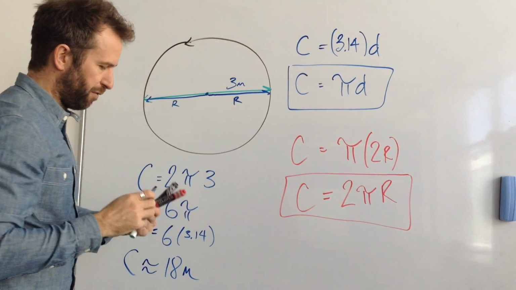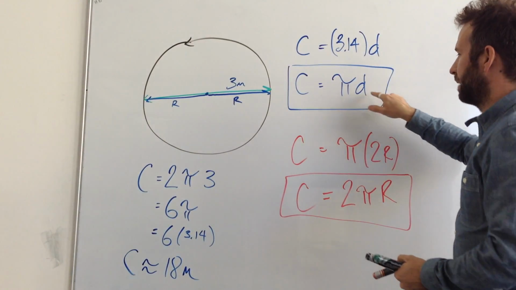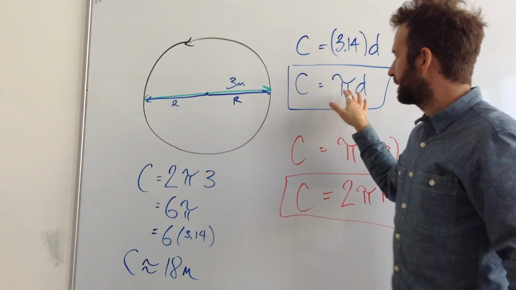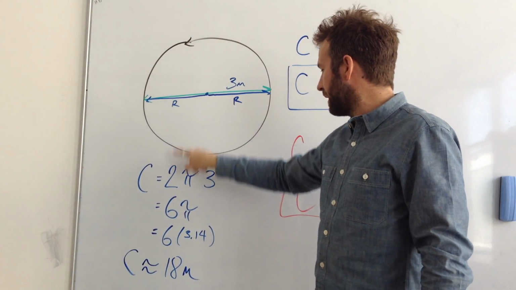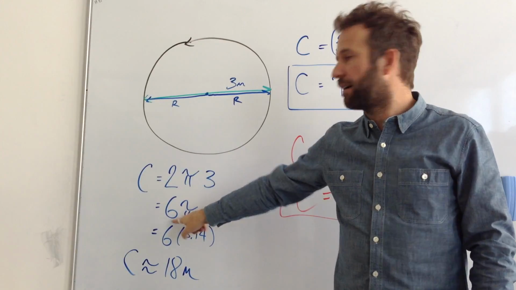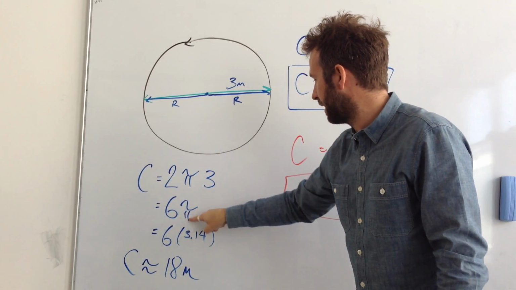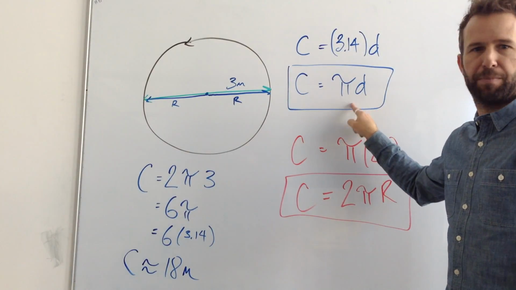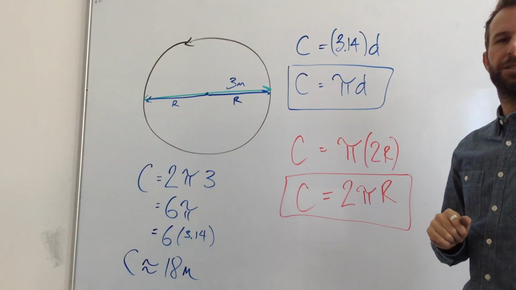If we went with the other formula, the only difference here is that it's pi times the diameter. Well, that's going to give me the same thing. The diameter is 3 plus 3, which is 6. So it's going to be the same thing here. I would have just skipped this step and started here. So here's the diameter times pi. Diameter times pi is here. Okay? So that is the circumference of a circle.